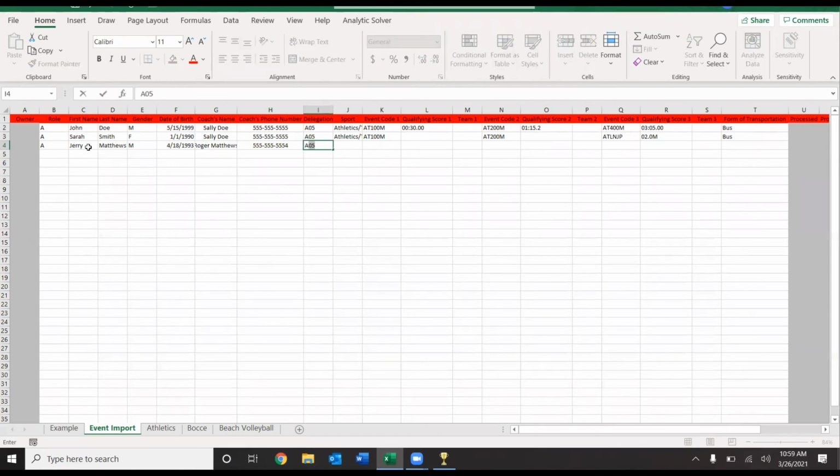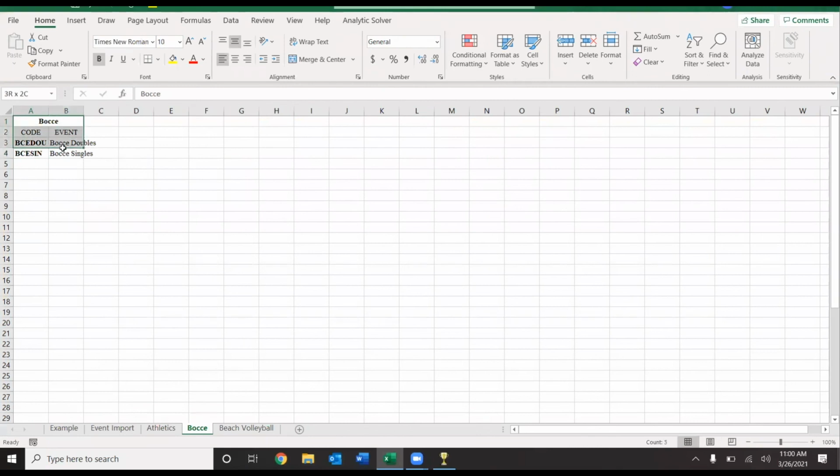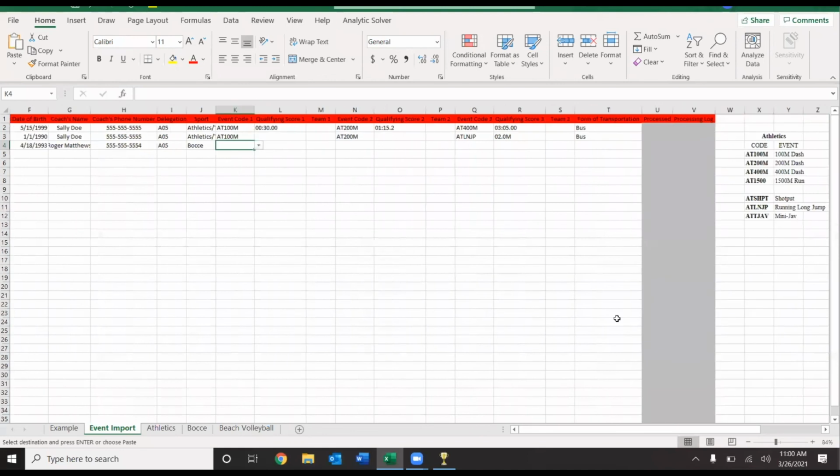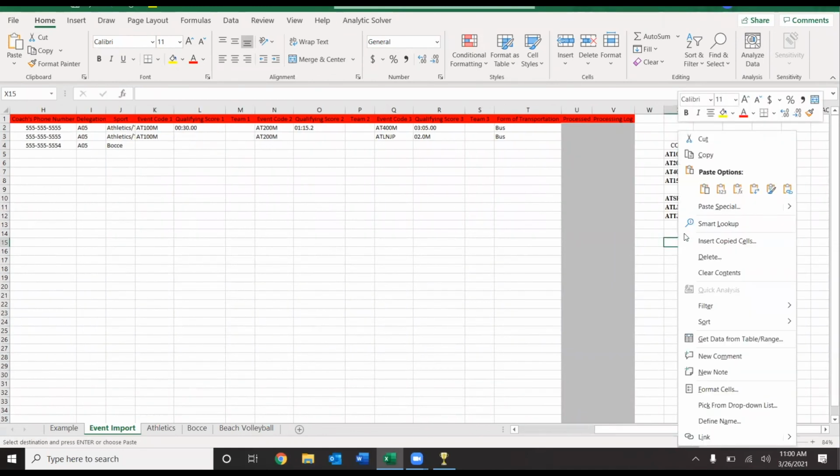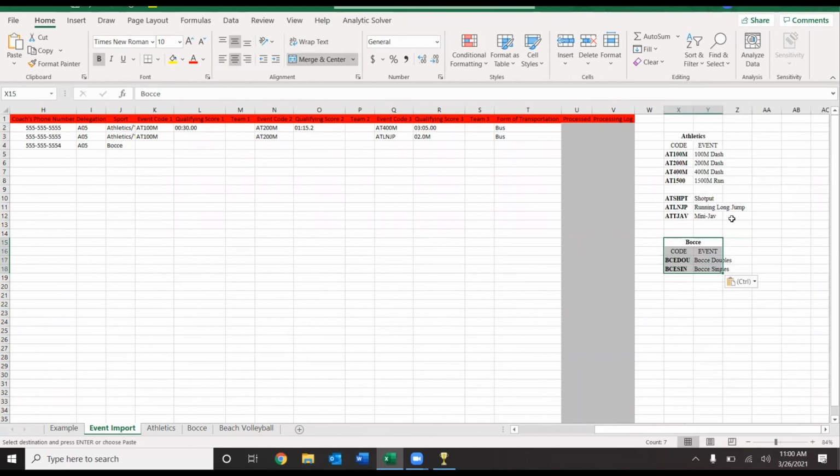But also with Area 5, they are going to be entered in the same delegation. And I will do bocce. So for that bocce, we're going to go to the bocce. You can copy if needed, going back. You can either place it below or instead of this by deleting that. They're going to be bocce doubles so that it is a team.